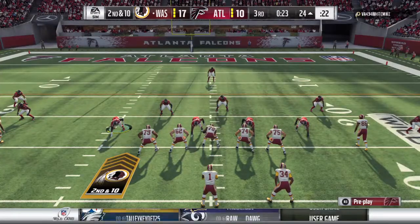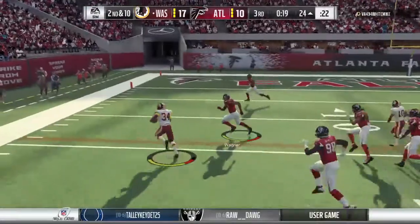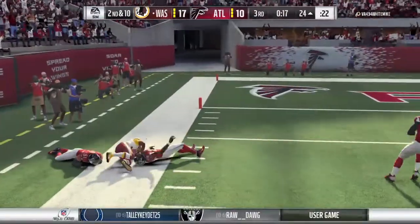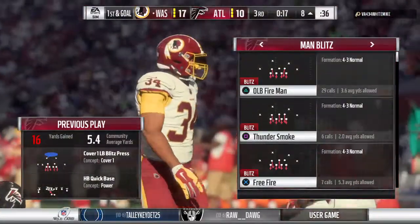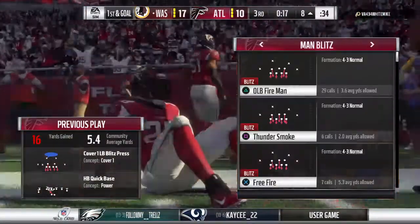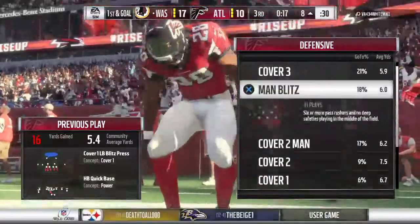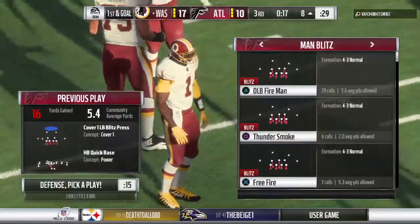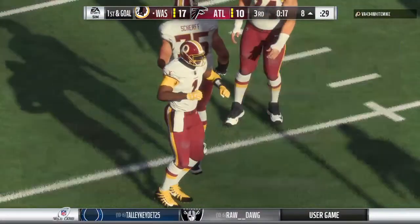Here we go. They'll run it now out of the gun. And he is out of bounds, but not before taking this down to the 8. That one goes for 16 yards. It sets him up first and goal. I think they like this drive a little bit better there, partner. Running game helping out, picking up some of the slack. Because remember, the last drive, they went 3 and out. You got it.